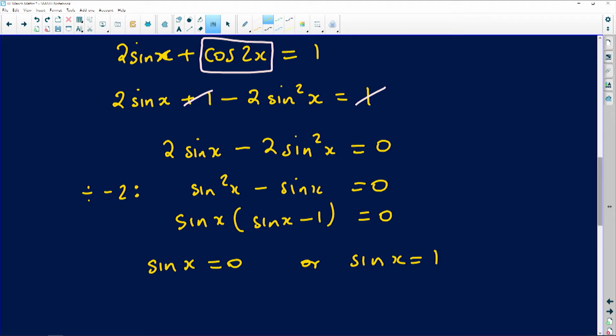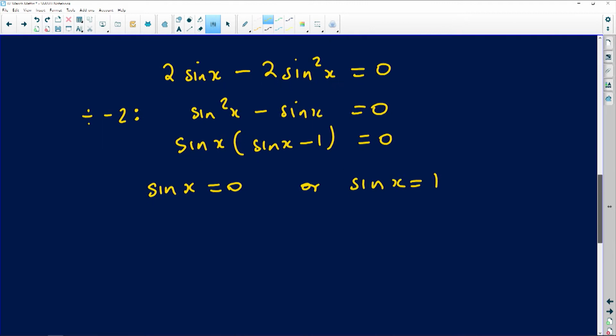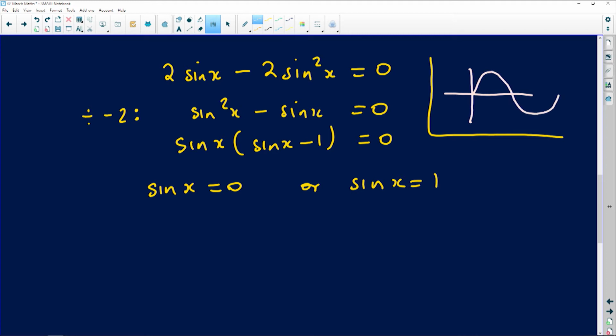Now, I'm going to be very sneaky and use my knowledge of the mother graph of sine and the cosine graph to figure out what is going to happen here. According to our knowledge of graphs, we know for a fact that the mother graph of sine looks as follows. It goes from 0 to 1 and then comes back like that.